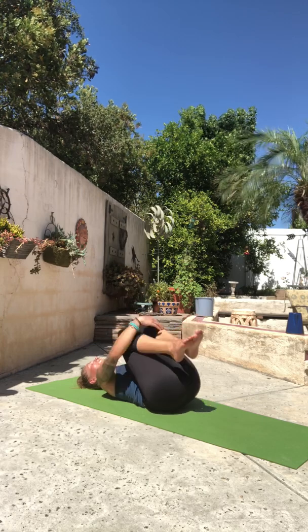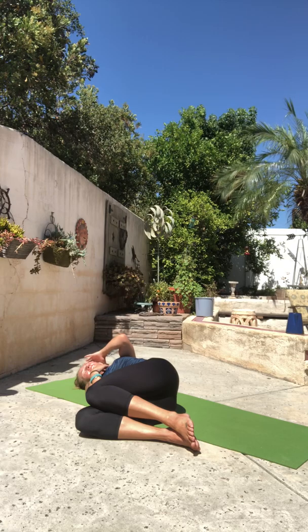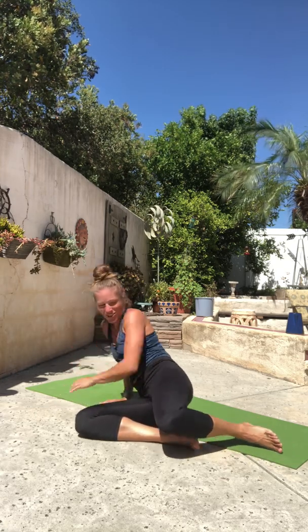Roll on to your right side. And when you're ready, press up to a comfortable seated position of your choice. Bring your hands to heart center.